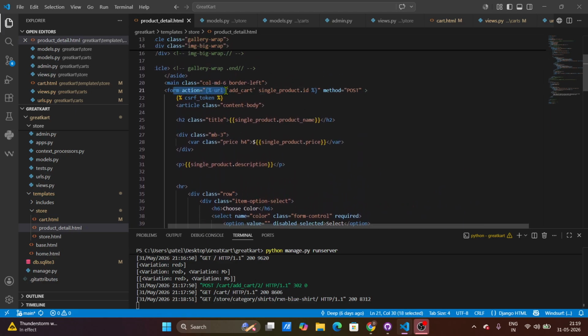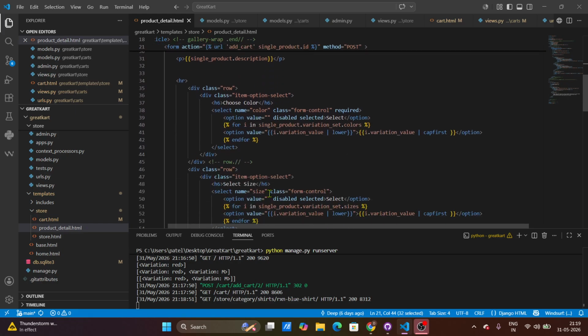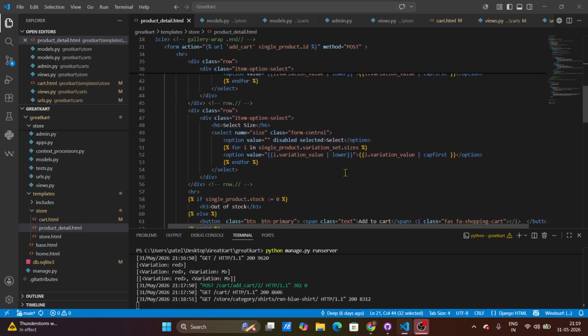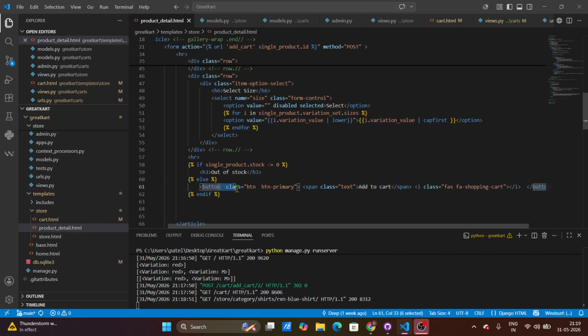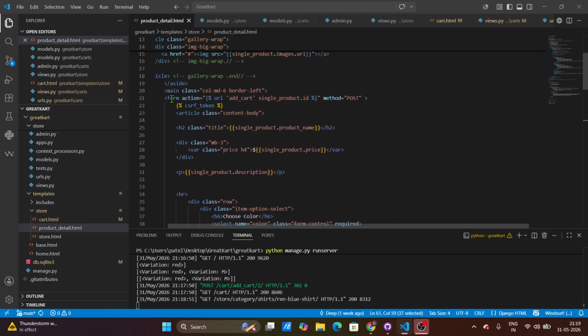Here you can see a form is doing the action: it will go to the add cart URL with the single product.id and the method is POST. So when the user clicks the add cart button, we have a button inside the form, and when we click on that button, all the data will go to our request method.